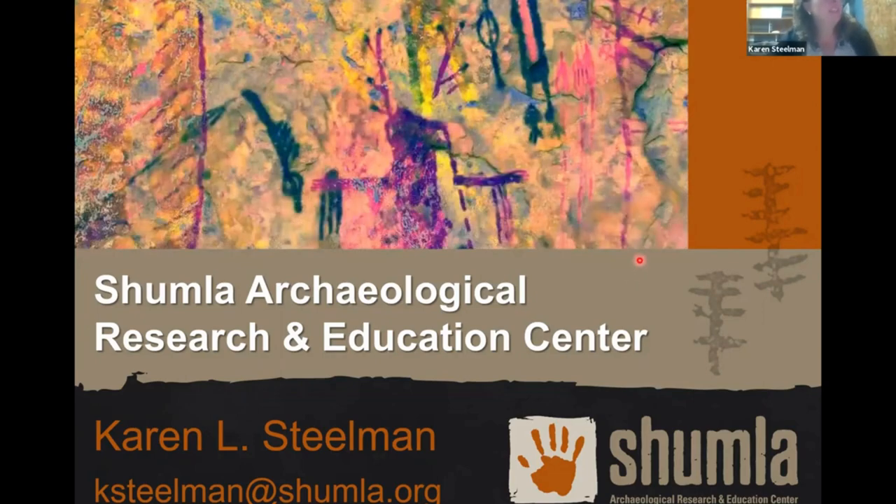Here's the DStretch image to help you see that. A lot of you are familiar with lower Pecos rock art, but for people who are not, I like to point out all the details and intricacies, because it really takes those eyes to see all of those details. This is a figure we're very interested in knowing the age of at Halo Shelter, and we're hoping to go back and get a very small sample so that we can get a radiocarbon date for it. That's part of the Hearthstone project, because this figure has attributes we see all across the landscape, and we want to see how that distributes chronologically.